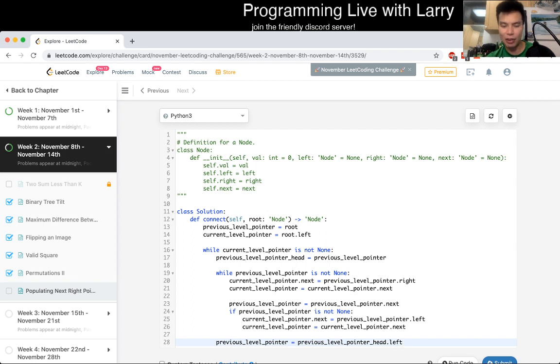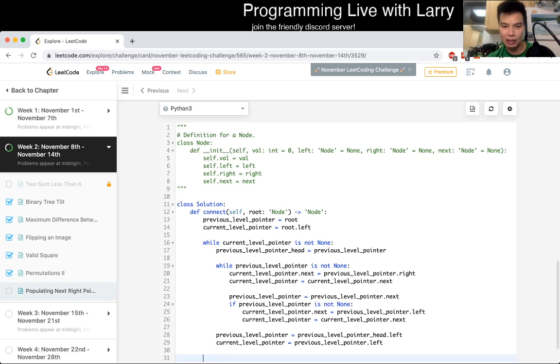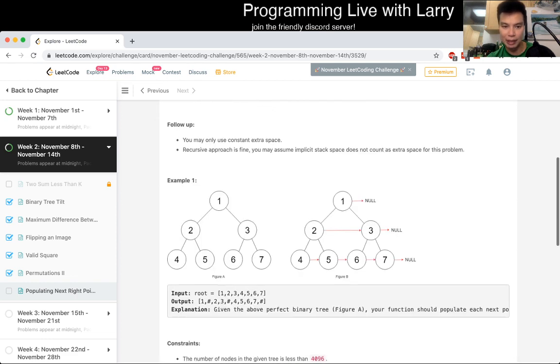And this is always going to be not none by the invariant. And then current level pointer is equal to previous level pointer dot left, and this could be none, but that's what the while loop does for us. And that's pretty much it. There's no return statement, right? Because we just manipulate this.